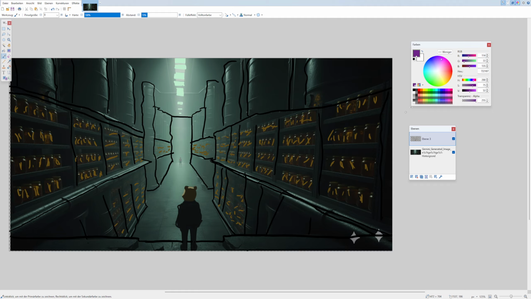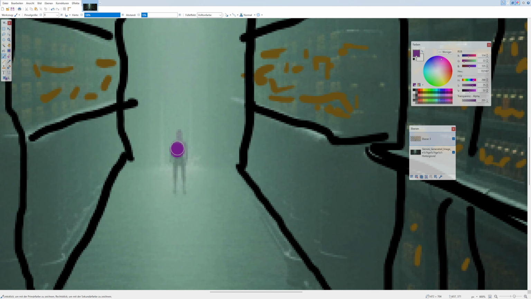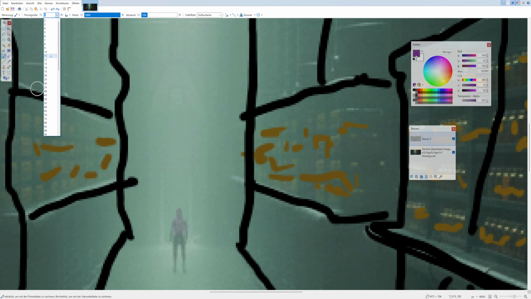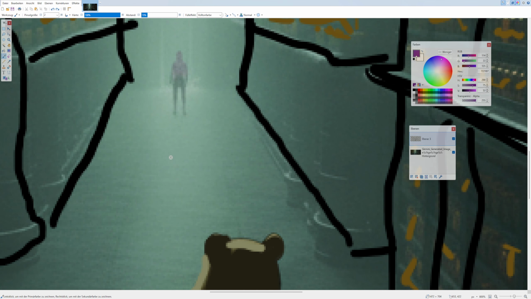Then we choose purple color, choose anything, and paint in this guy. But I want him more to be more like here or something like that. And I don't want to risk it using a wrong color, so I'll use a more pastel, less saturated purple.